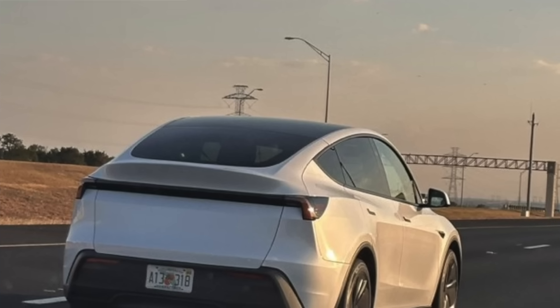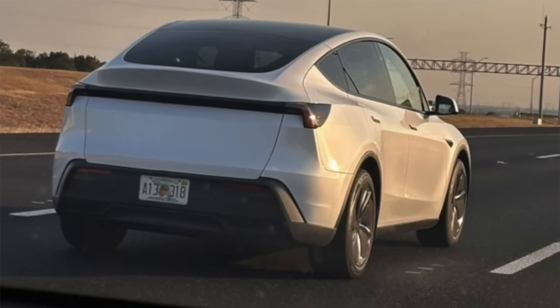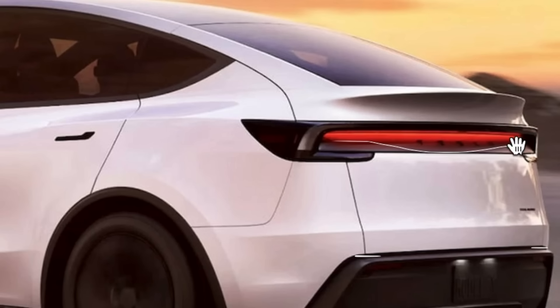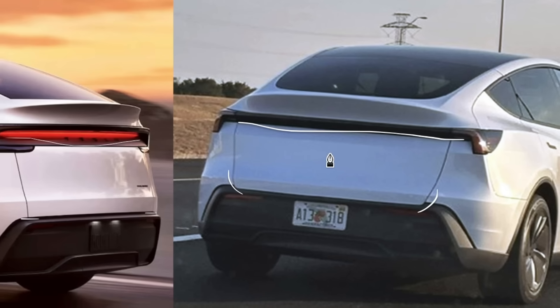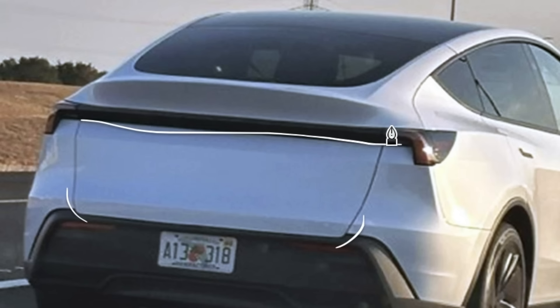Things look far more different when you move around to the rear of the car — this is where Tesla seems to have made the biggest change to the standard Model Y. The liftgate itself has been lengthened and now extends deeper into the rear bumper, blending into the unpainted plastic trim at the bottom, giving the back a more vertical, squared-off look. The taillights have also received a major redesign: Tesla has completely eliminated the connecting light bar, and the rear Tesla lettering has been removed entirely for a cleaner, minimalistic look. The brake LEDs are much shorter, cut down to about half their previous length, and Tesla has also removed the dedicated turn signal portion that used to sit just below the brake light.